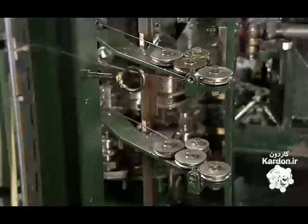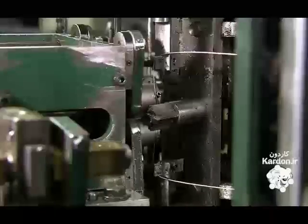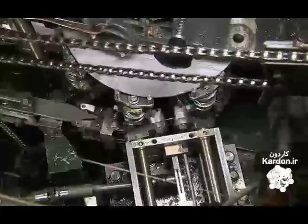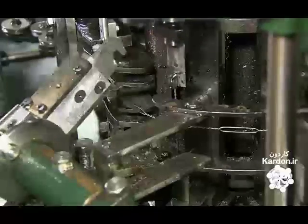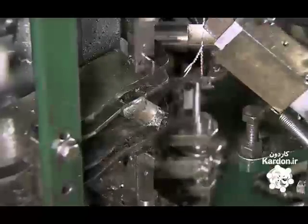On a rotating carousel, the machine twists two horizontal strands of wire, leaving enough room for a vertical loop between each set of twists. Next, the device twists the vertical loop, and a blade cuts the wire in between each newly formed cross. A mechanism then removes the crosses and transfers them to the next stage of production.